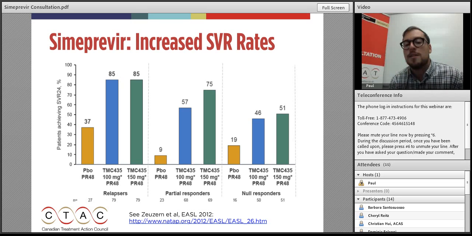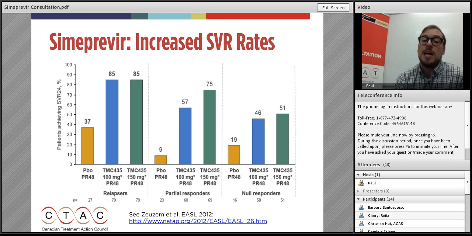And why I'm drawing your attention to that instead of the blue bars is that the Simeprevir-included regimens, whose former name was TMC 435, that were used in phase 3 trials were with the 150 milligram pill of Simeprevir and not the 100 milligram pill. This was an attempt to figure out the best dosing, and it was conducted in the phase 2 trials. So the numbers that are relevant to us are for the 150 milligram pill used in phase 3.